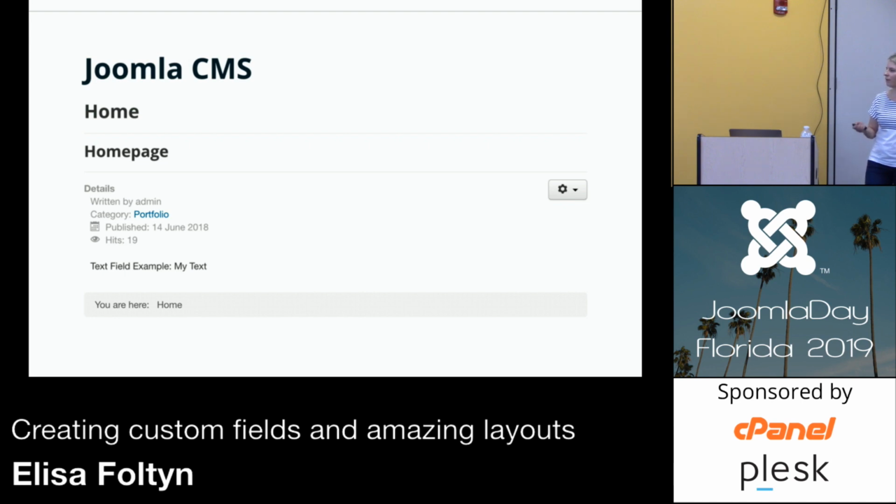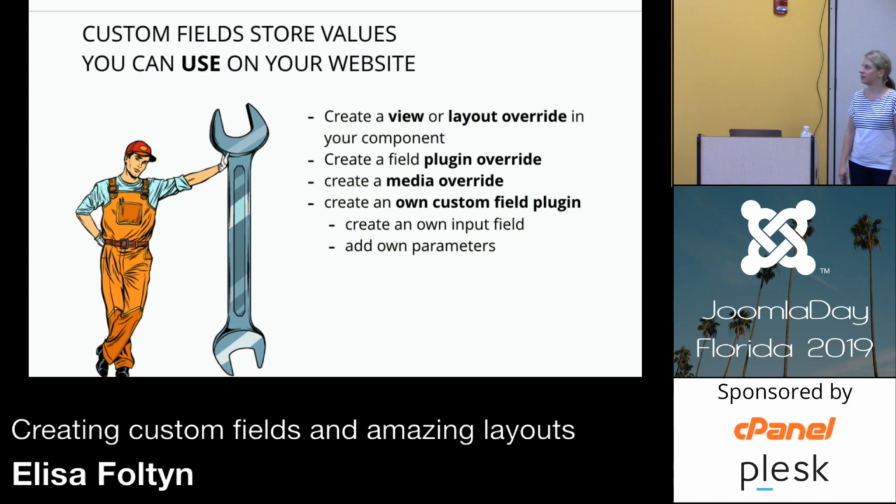You see above the breadcrumbs, text field example, my text. That's the default output of custom fields. So it's nothing very exciting, to be honest.